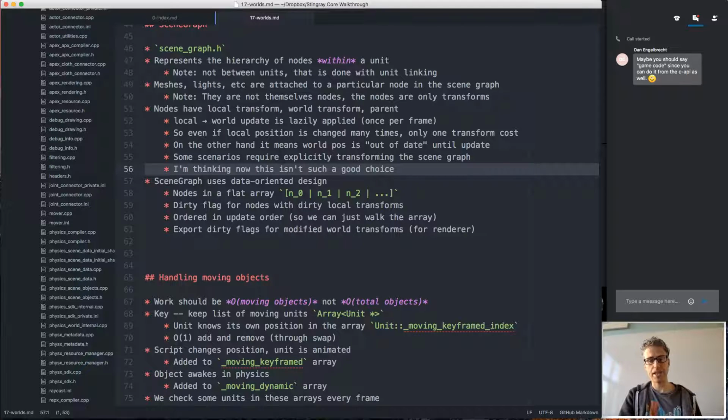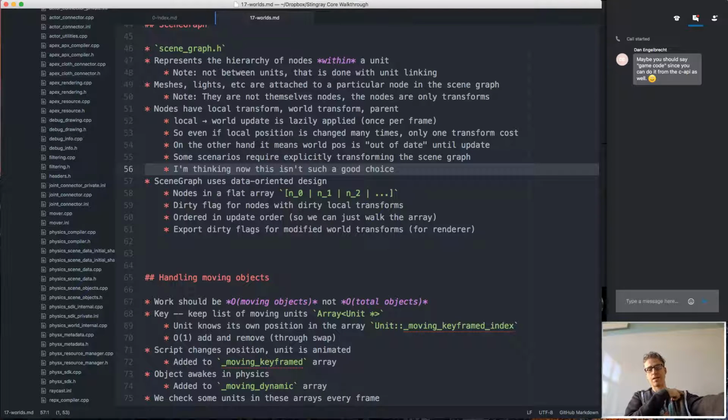And if you think about it, say I have my arm here and I have 5 transforms along the arm. If I move the shoulder and do the update immediately, I have to compute 5 transforms. If I did that in the delayed, lazy way, I would move the shoulder, I would still have to update 5 transforms. So it would still cost the same.